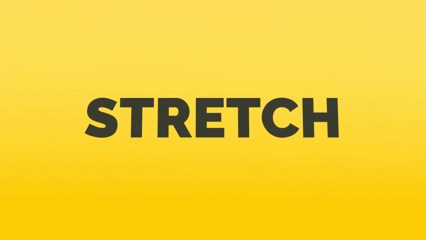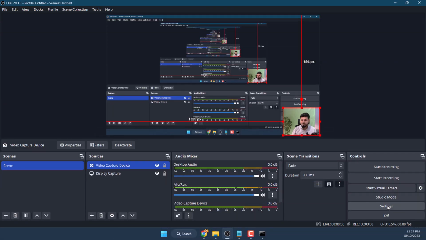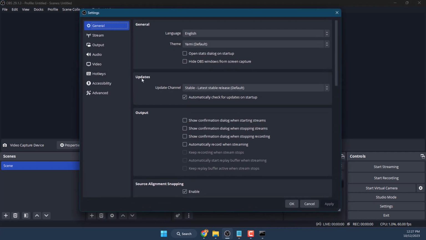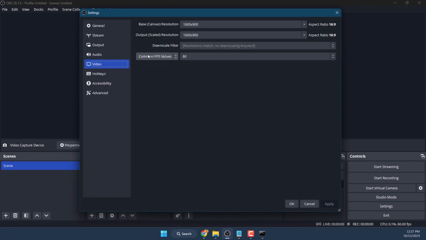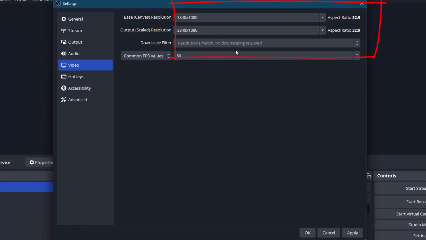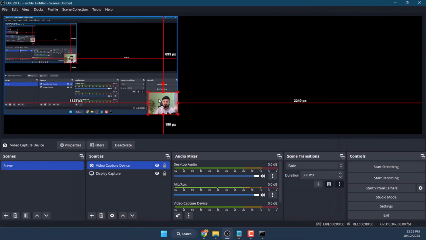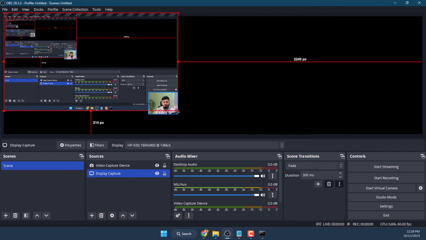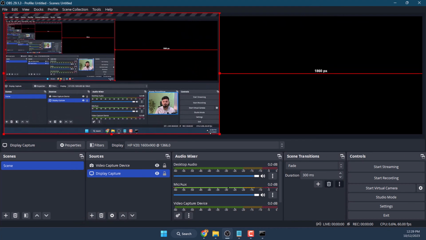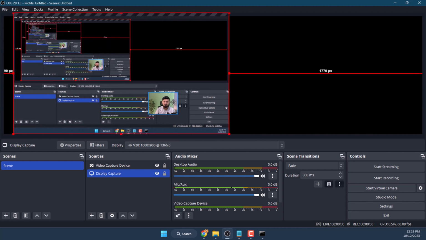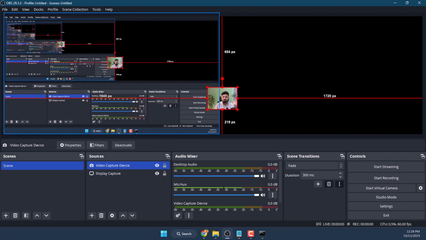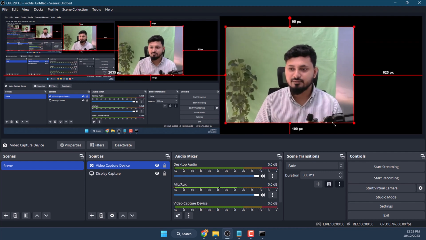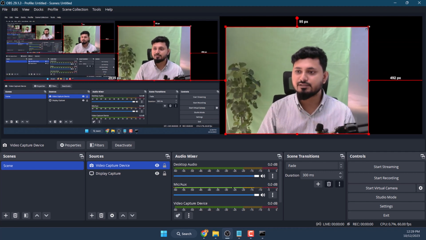Let's get back to the OBS Studio. Let's go to settings. Let's go to the video option. Let's make it, so let's apply. Okay, so here you can see now we have a very stretched screen. What we are going to do, let's fix the screen first. Okay, that is for the screen recording, and let's click on the video capture. So here let's increase it as per the frame or preference. You can see me as well.